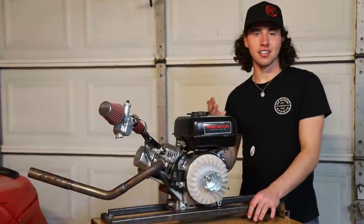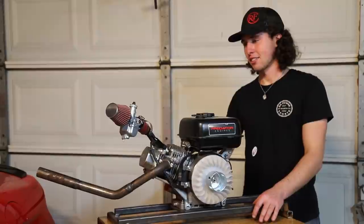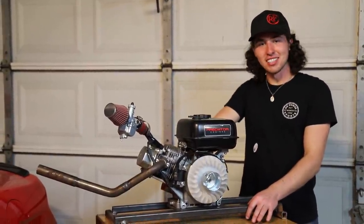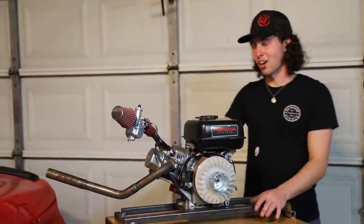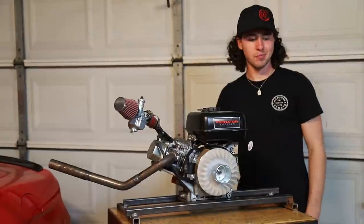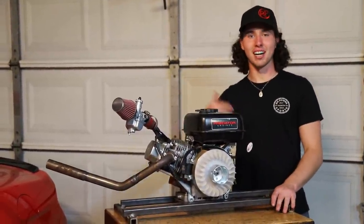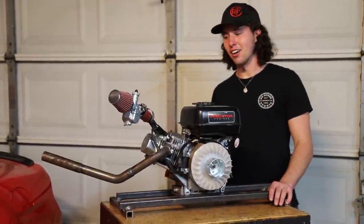Yeah, this started out as an idea, and here it is in front of me. Kind of just something that probably shouldn't have been done to begin with. But it was interesting, to say the least, and it was really fun to just try it, and it did run. We kind of pulled it off in a panic because it was just climbing and climbing in RPMs, like a runaway diesel or something like that.